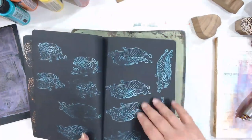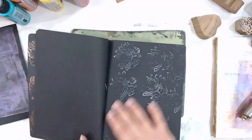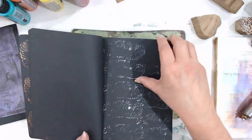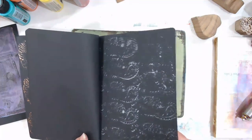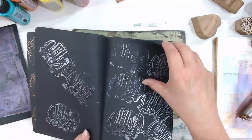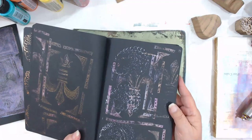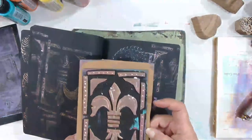Cool. You know me and my peacock feathers. That one didn't come off so good. I don't know what kind of paint that was. Maybe it was the stamp. It was a different type of stamp. One of my elephants. And then that was that one I did with the fun foam.